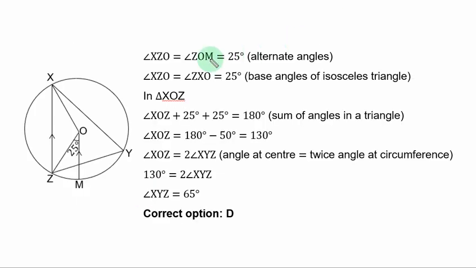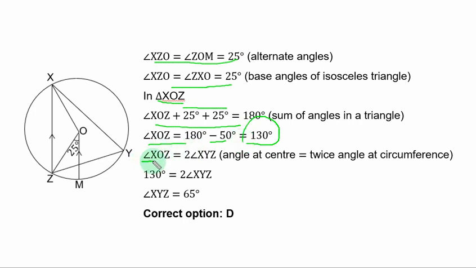Solution continues. I've already explained this. So if you add the three angles in triangle SOZ in this form, you want to get the angle at center SOZ. The sum is 180 degrees. Angle SOZ is equal to 180 degrees minus 50 degrees, the sum of these two angles, and that is 130 degrees.